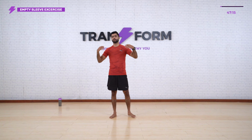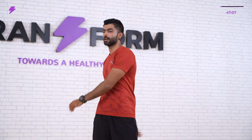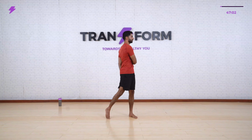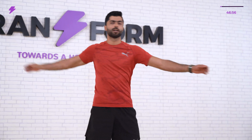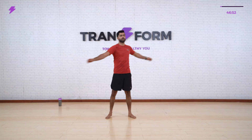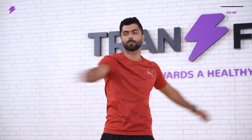Now I want you to do something I call the empty sleeve exercise. So imagine your upper body is like an empty shirt. Your sleeves are empty, and I'm just moving the shirt right to left, and the sleeves just fly. Your hands are the empty sleeves, okay? So just turn to the left and let the hands fly, follow to the right, and let the body loose. Keep your fingertips heavy. Do this a couple of times. Don't worry about the count, just go right and to the left. Let the hand go around and hit the body. Leave it that loose, literally.